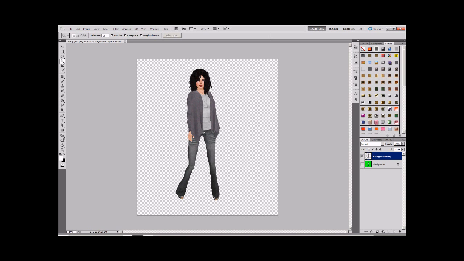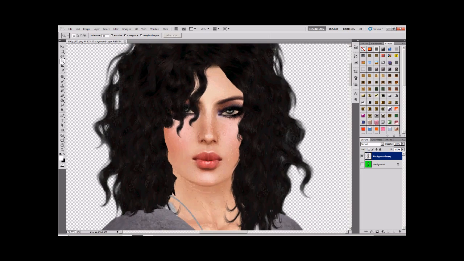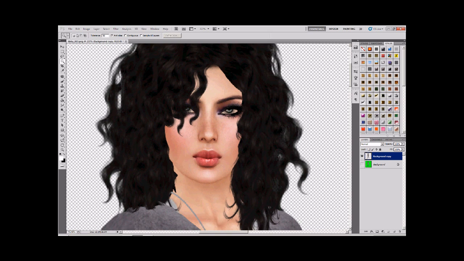I usually start with the face, because that's just the way I do things. If you find that it's better to do the body first, then that's absolutely fine. There's no reason why you shouldn't do that. With the face, there are various elements that you can sort of use to make the face more 3D, to make it more realistic, and to make it just pop a bit more. As with anything I do, I always say less is more.